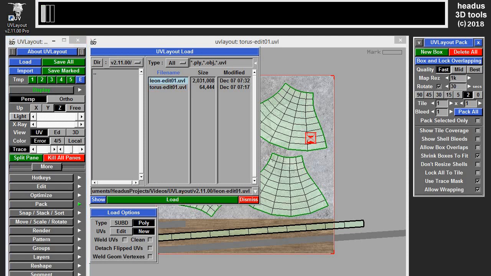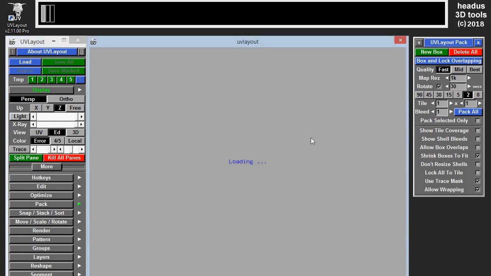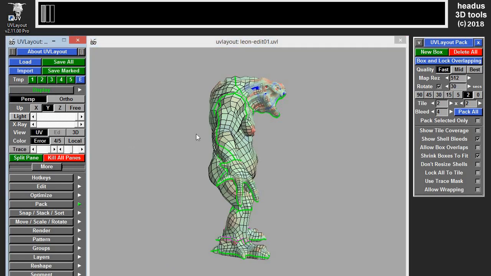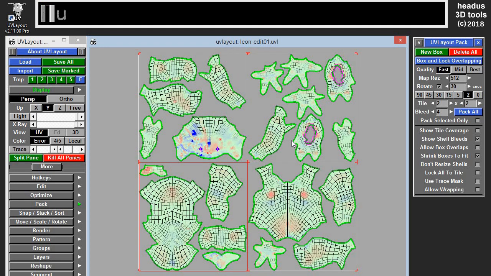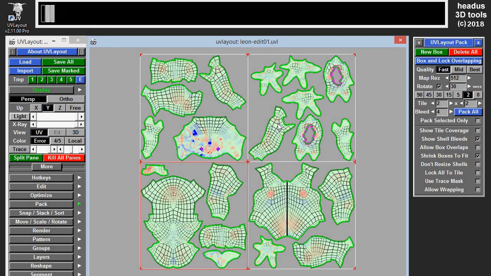So let's go here. So here's our Leon character. There's my shells already packed into 2x2 texture space. Now what I'm going to do is try and repack that with wrapping turned on.